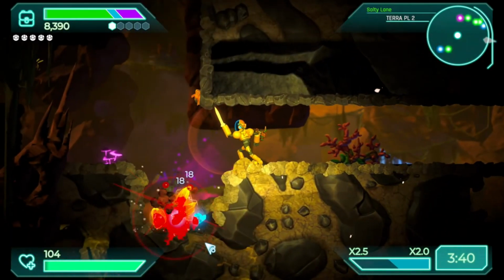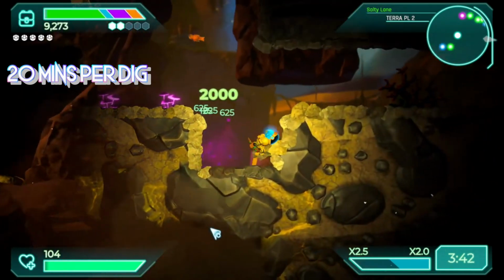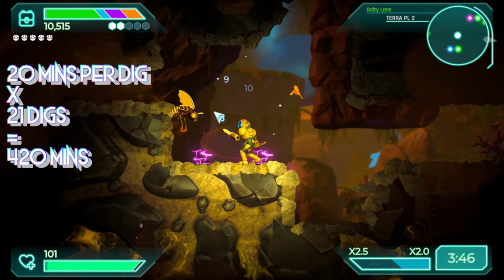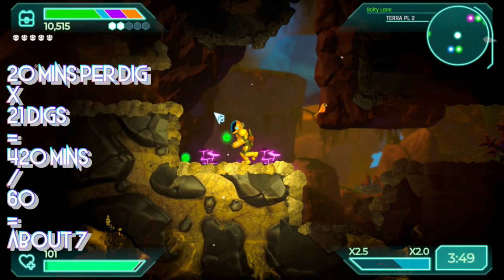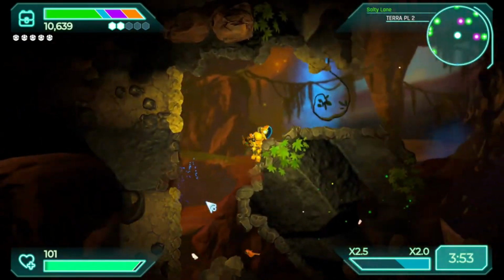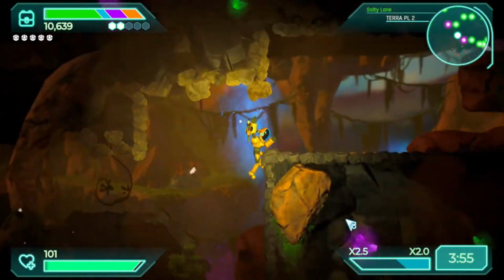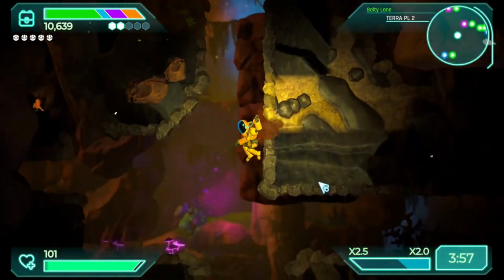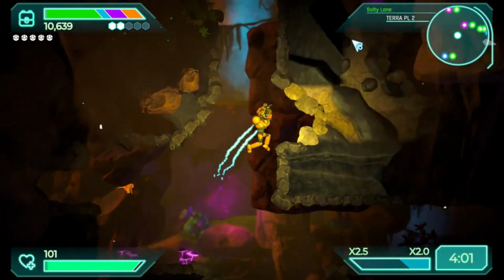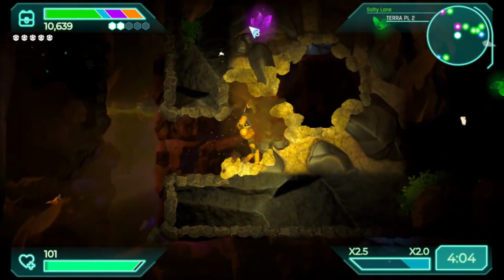Each dig lasts on average 20 minutes, and of course some of you will die. So 21 digs at 20 minutes is 420 minutes. Divide by 60 is roughly 7 hours, give or take. That's about 7 hours of just digging in the mines. That's not including any time setting up the wallet, confirming transactions, figuring things out, and sometimes the transactions fail and you spend 2 or 3 minutes having to go back and try it again.